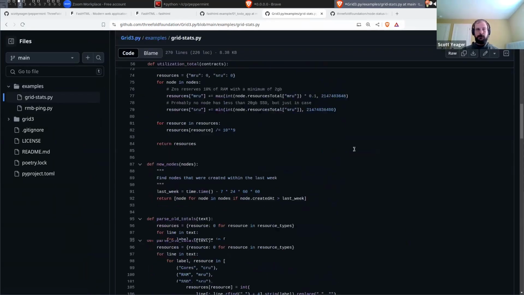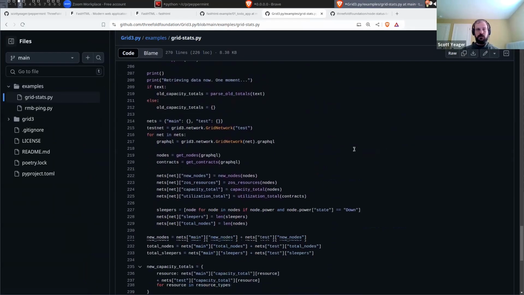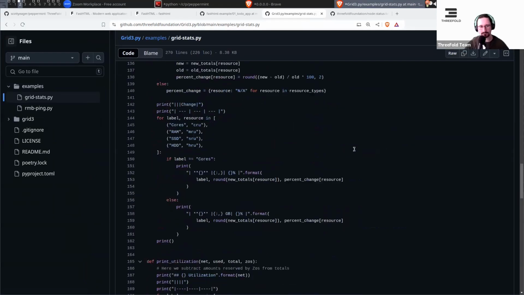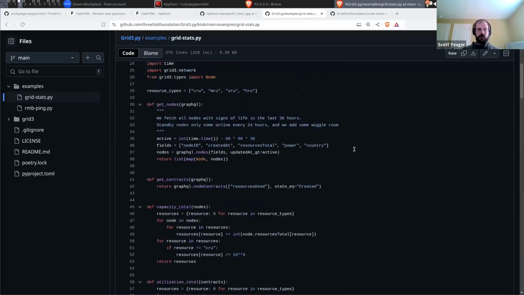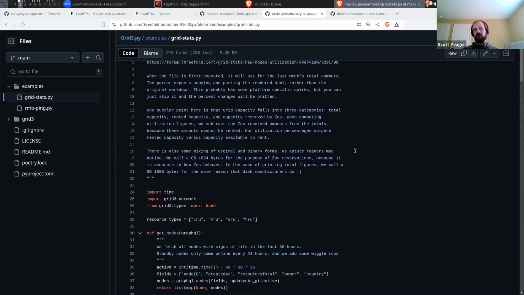So if you're curious about stuff like this, this is in here as well. This fetches GraphQL? Yep, this fetches from GraphQL and it shows the number of nodes that are online, the total resources reserved, and all the contracts and things like that.